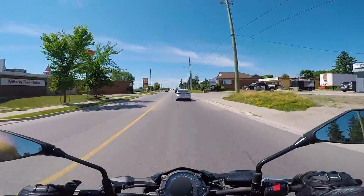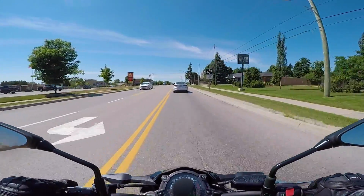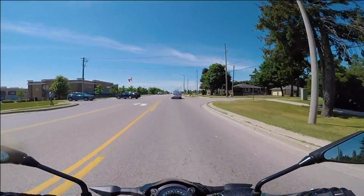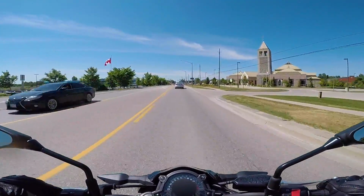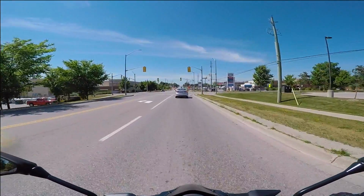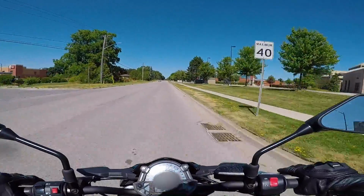So yes, this bike, definitely recommend it. I'm not disappointed in it. I could see touring on this for a while. I would get a slightly different seat though. I do notice that even though my RSV4 does sit up a little bit more aggressive, this one makes me slide forward a lot on the bike. You know what I mean? It almost encourages me to be a tank humper. I don't know if you guys know what a tank humper is. It's when you're always sitting so close up that the tank is right up in your crotch.